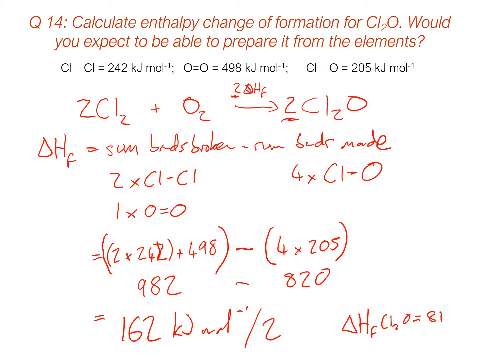Now, the second bit of the question asks, would you be able to expect to prepare this from the elements? And the answer is no. It's endothermic, and it's not stable with respect to the elements. It would much prefer to be chlorine and oxygen than together in this molecule of Cl2O.